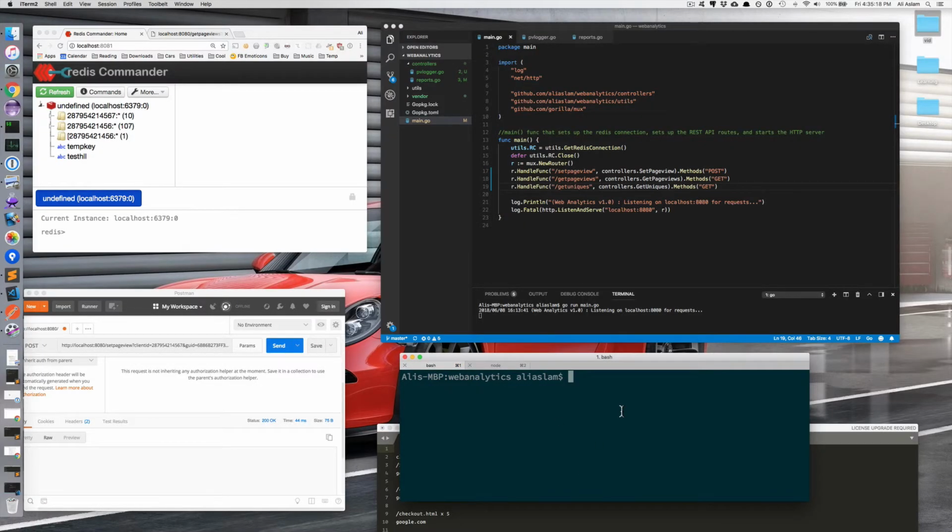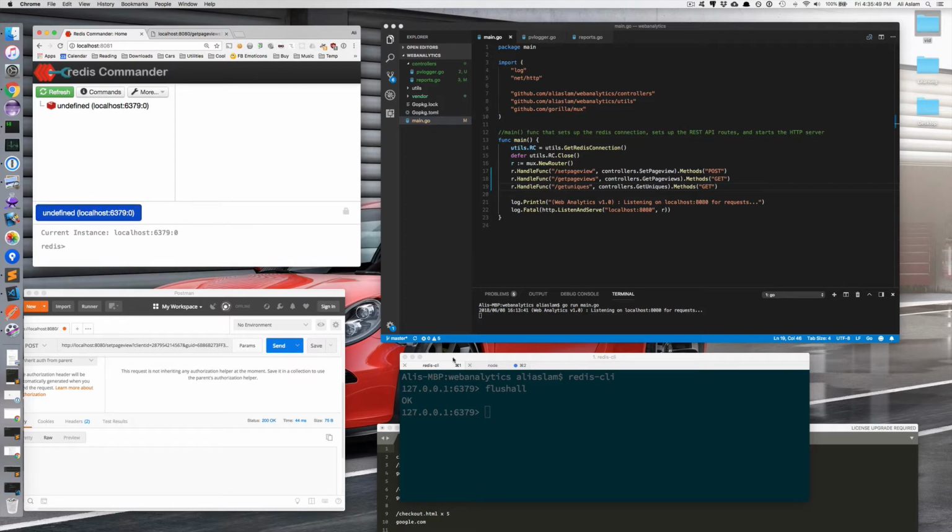All right, so let's clear out all the data that exists in Redis right now just to have a clean slate. I believe it's the flushall command that clears all the Redis data out. So if we do a refresh here, yep, there is nothing that exists in Redis. Everything is cleaned out.